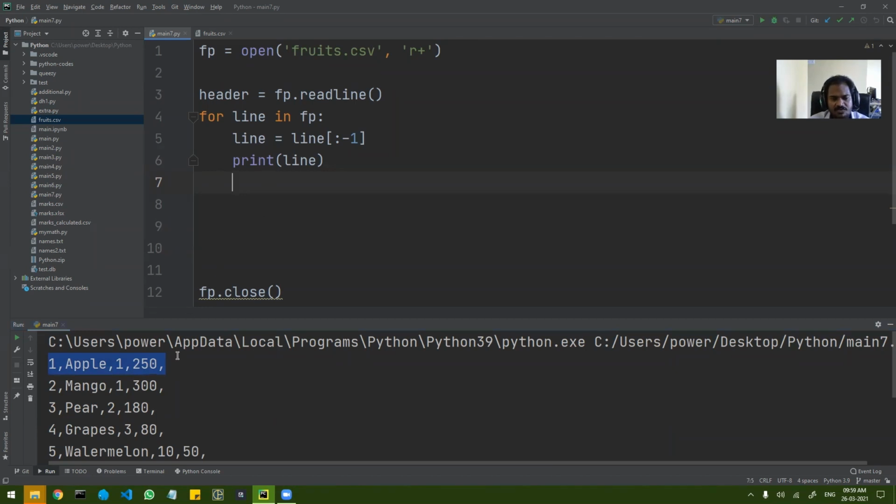Okay, so whenever you have a string and there is a separator, always remember we can use split, right? So let's say we take a variable, let's call it data, is equal to line dot split, and here I will have to give a separator. If nothing is given, what is the separator? Space. But here the separator is not space, here it is a comma. So inside split I gave the separator comma, right.